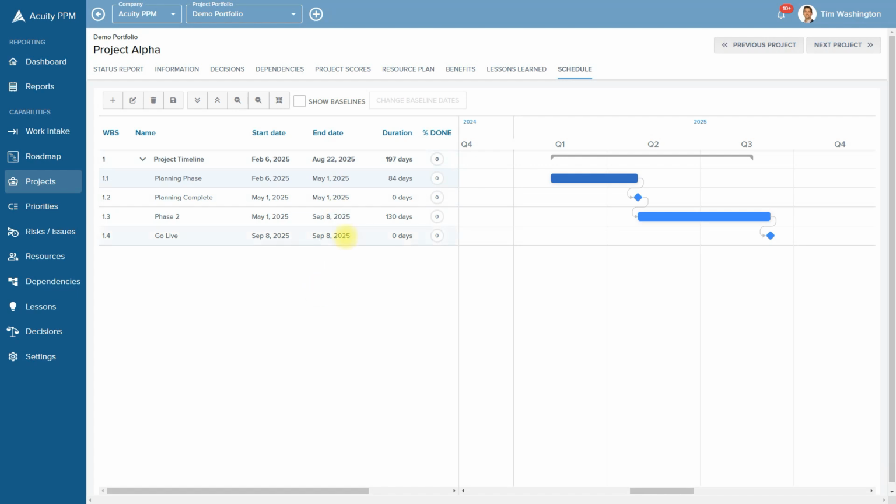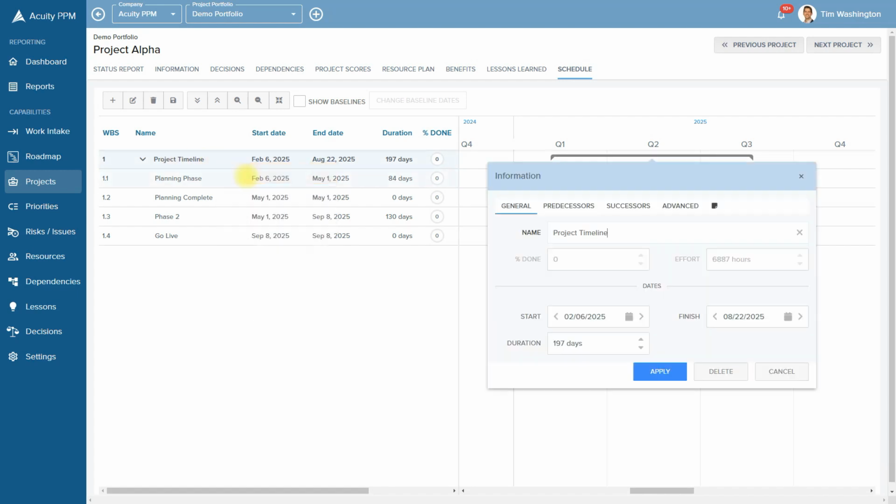If we are ready to update row number 1, the project timeline, we can go to Edit. And in the Edit screen, we can see 4 different pages plus a notes page where we can do editing of the name, and we can edit duration. If you put in a start date and finish date, you will put in constraints. So be mindful. Take a look at the user guide for more information about date constraints, but you can create common date constraints.